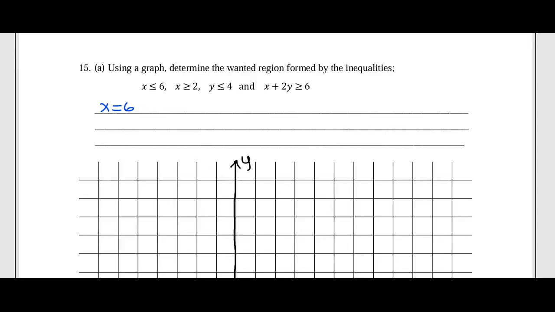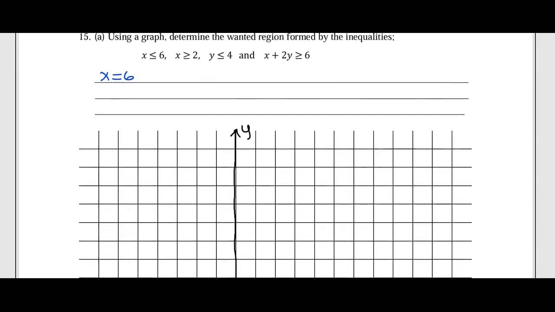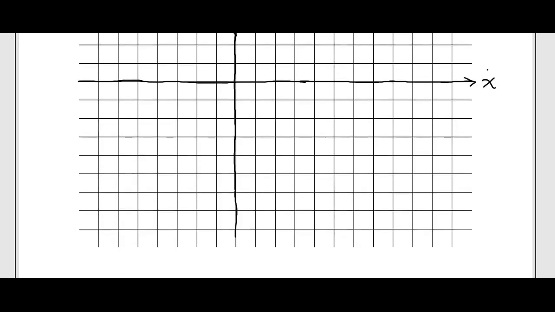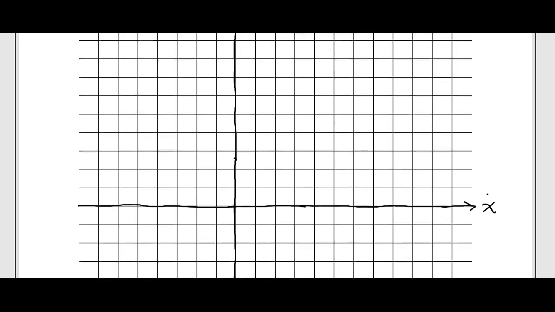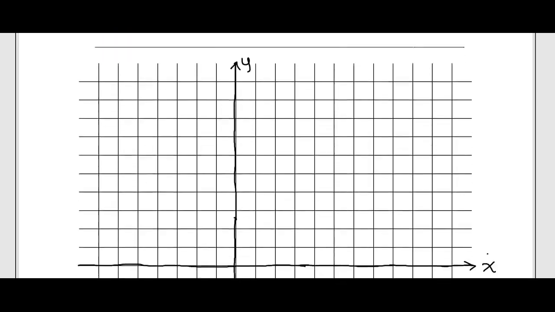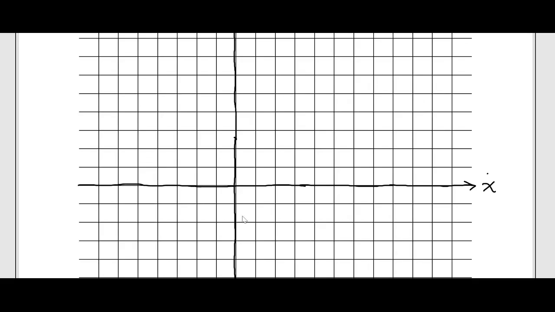So this is our graph that was given in the exam. This was what we were given to use to illustrate our graph. So I have marked the y-axis and the x-axis only, and I want us to mark the axis together. This is our center origin with coordinates 0 and 0.